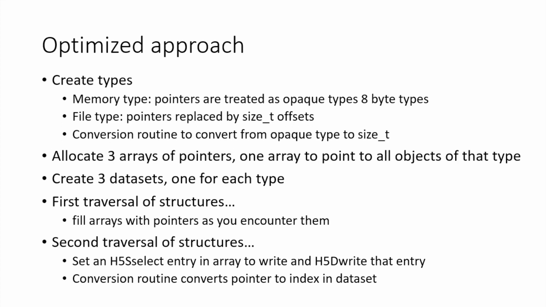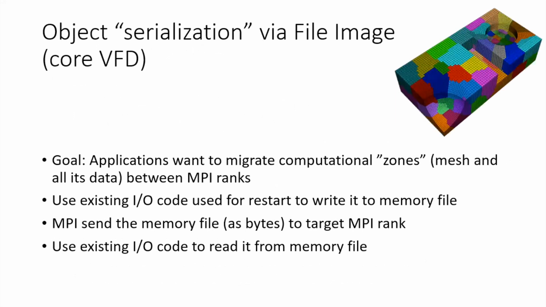I write that one instance of it, and basically write to all the various data sets as I traverse out. In the file, what you get is still the linked types, but it's the offsets within the data sets that are being actually stored to the file. And that works great. It's really high performant, works awesome, but it's highly complicated to use HDF5 to do this. And so I would not expect anybody that's naive, that basically is a science code developer, to ever get to this point in writing code to use HDF5 this way. This is a problem that needs to be solved.